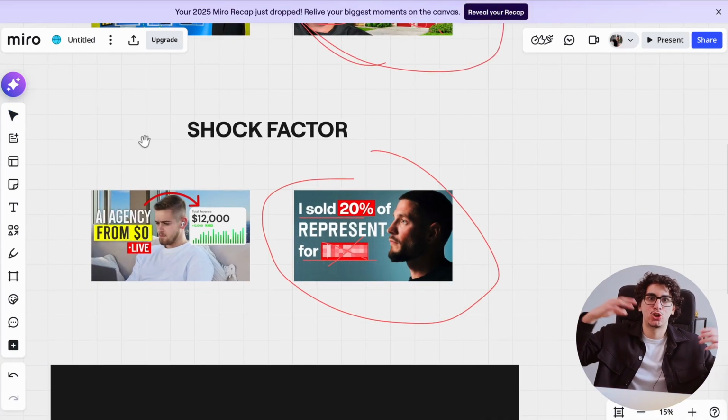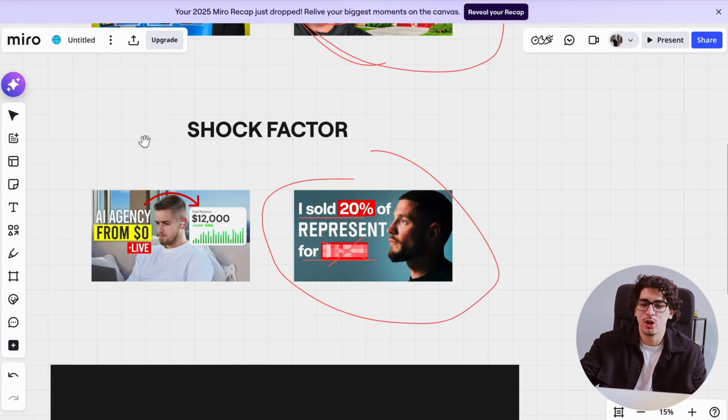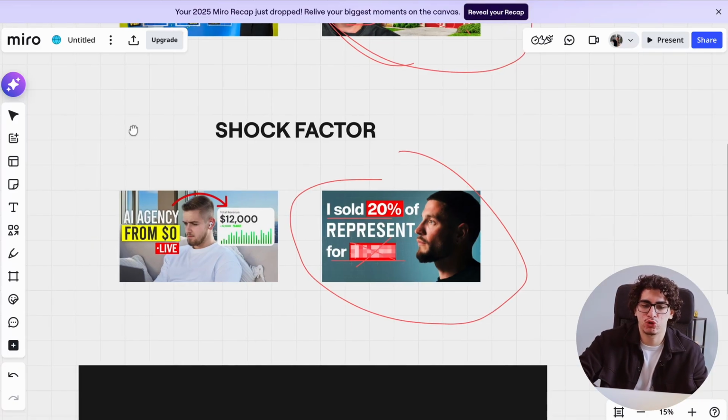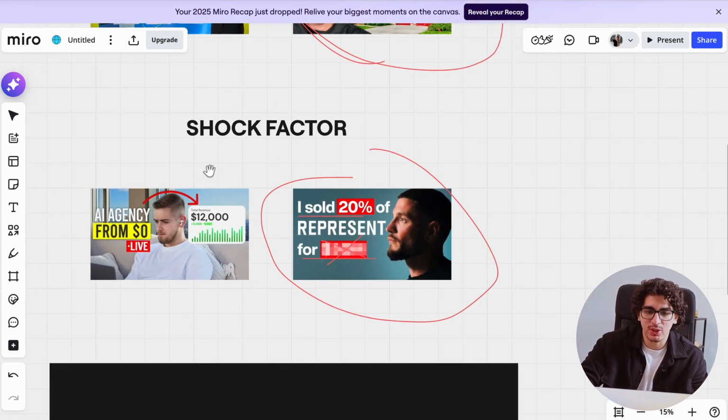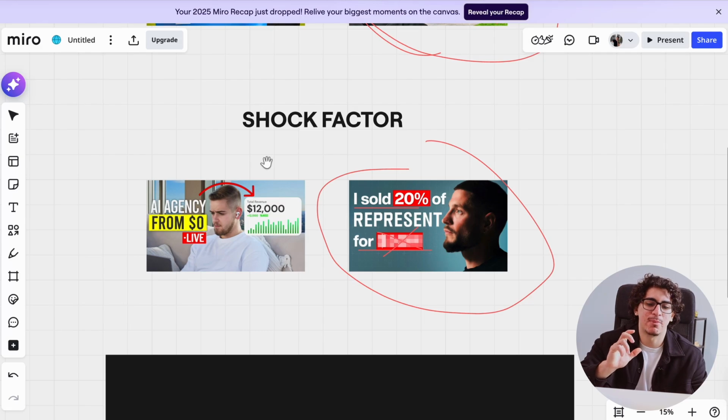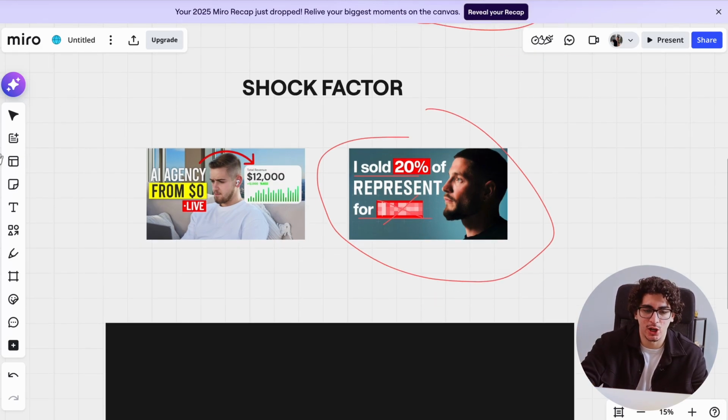It doesn't need to be something shocking, something crazy like, oh, this massive news happened, Trump said this, blah, blah, blah. It just needs to be something that opens a curiosity gap and makes a person think, holy shit, how did he do that? How can I get that result? Or how can I learn how to do that too?